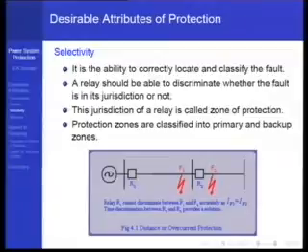As I said, if there is a catastrophic failure or a CT burst or some such earthquake or whatever, it's only the remote backup which will work. It is not the local backup which will work. So a remote backup is a necessity. So unless one invents better ways of doing remote backup, it's not possible to replace or say that we will shut off zone 3 of a distance relay element, because remote backup is a necessity.